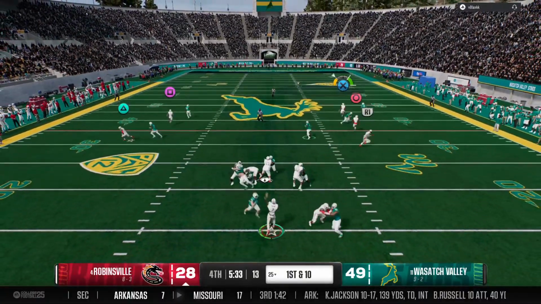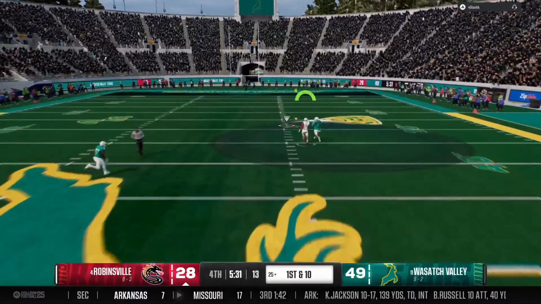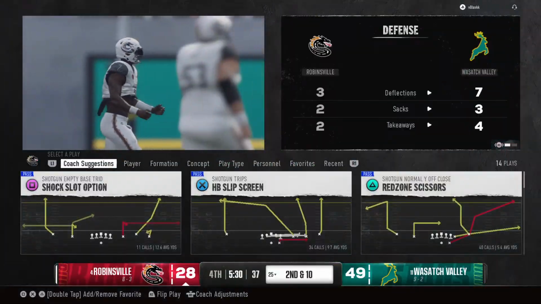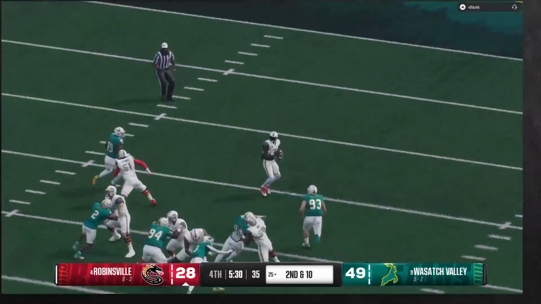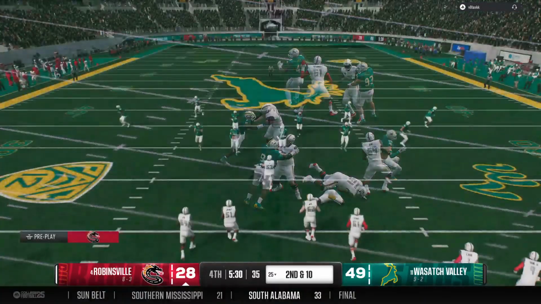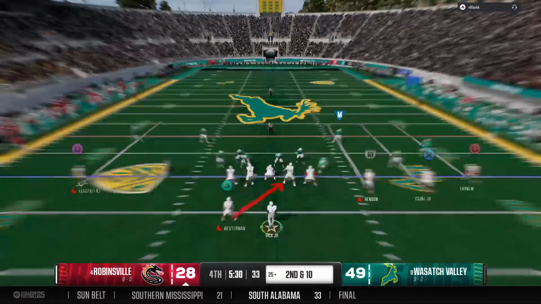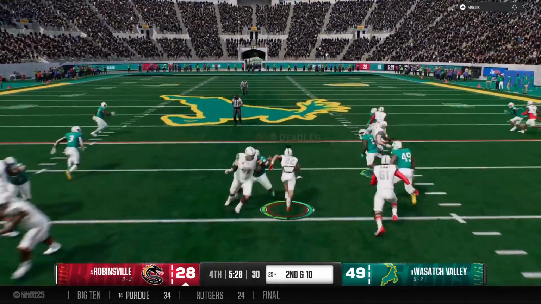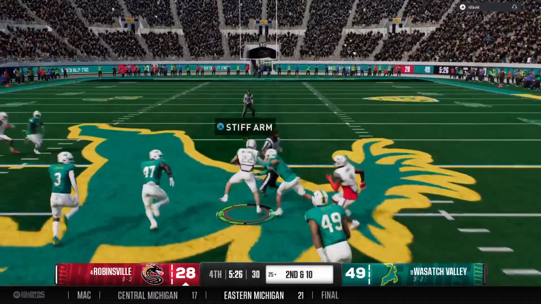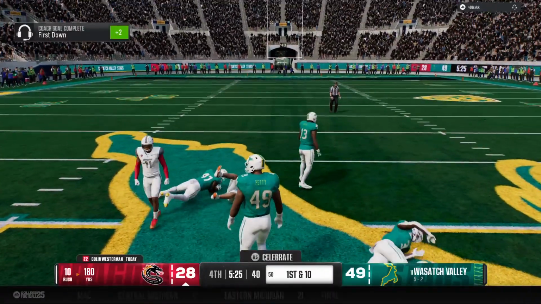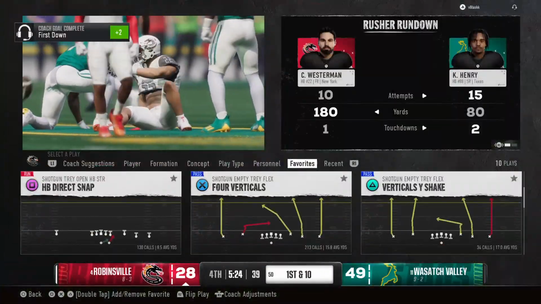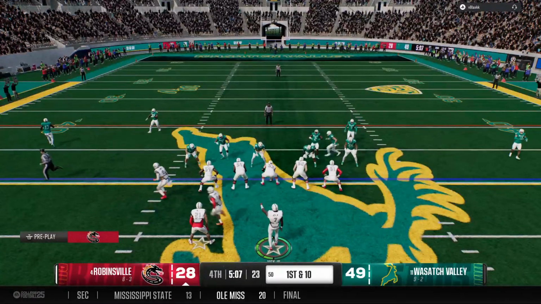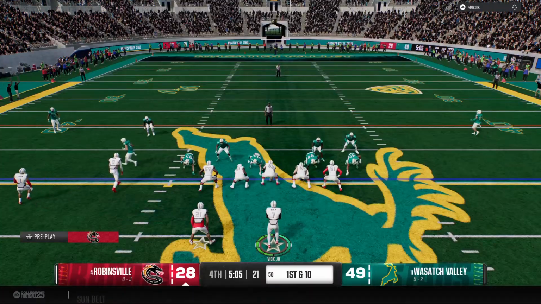They'll come out throwing here to start the drive. And this is dropped. Would have been a huge gain, but he could not collect it. Well, they don't connect here, but this is what you have to do. It's late in the game. You need points. You're behind. You got to take some shots. I'd go right back to it, try to find a matchup, and go to one of your receivers that can make a play for you. Uses the stiff arm and gets past the mark before being taken down. So the ball placed right at midfield as the offense starts with a 1st and 10.